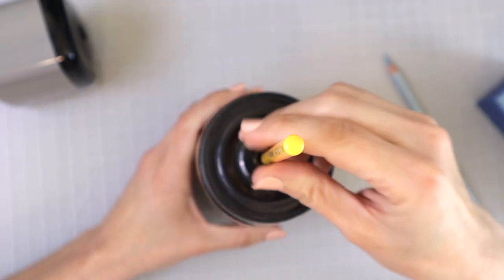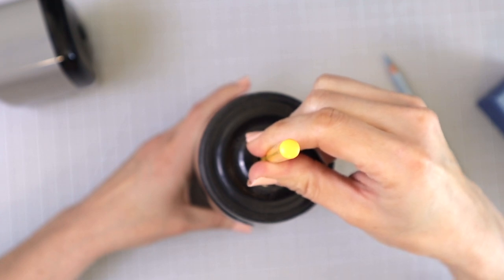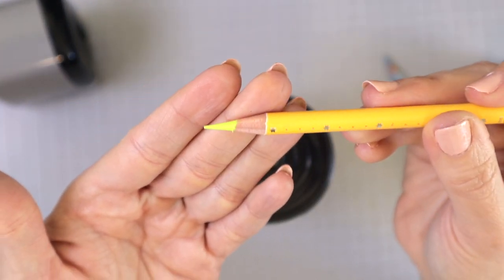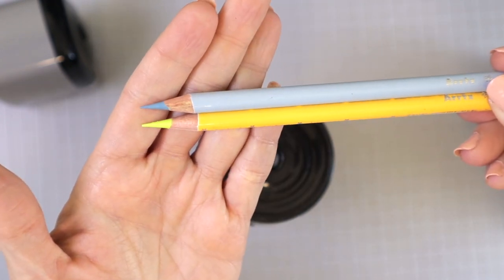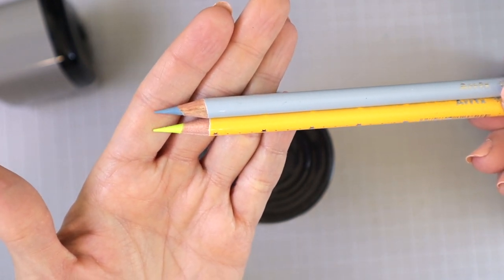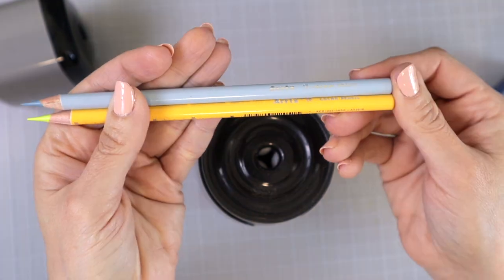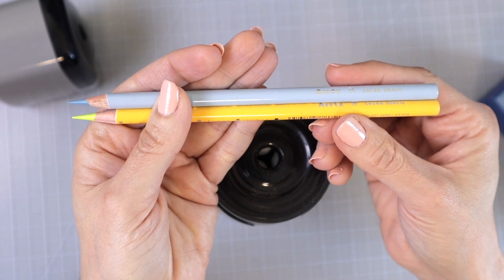So you can see that that went in there very nicely, and I'm just going to push down and sharpen it. And you can see that it auto stopped when it was supposed to, and that is my gorgeous lead on my pencil. And I'll hold up the one here that I did in the Dahle. And you can see that they are very, very similar, almost exact. You could see that it sharpened the exact same place and the leads look almost exactly the same on the pencil. If I hold them like this and line them up, you can see that they are probably almost exactly the same.